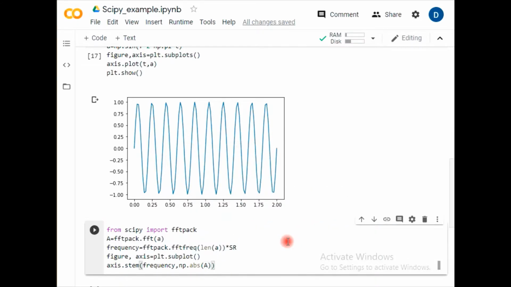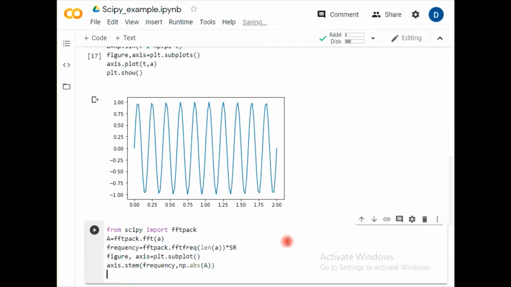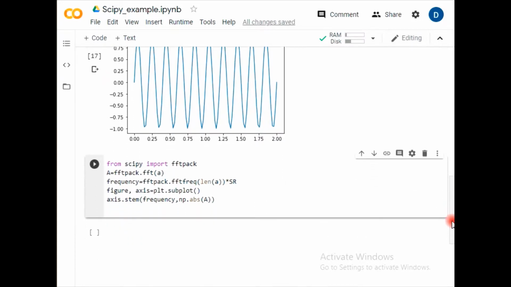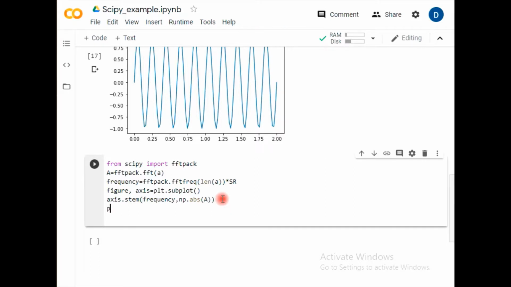So that will come on this one. I'm not going to set any axis title and labels; you may create your own. You may set. So I'm going to plot this one to make you able to show this.